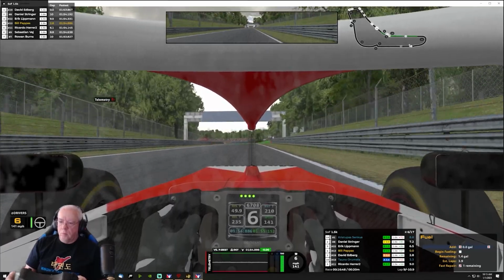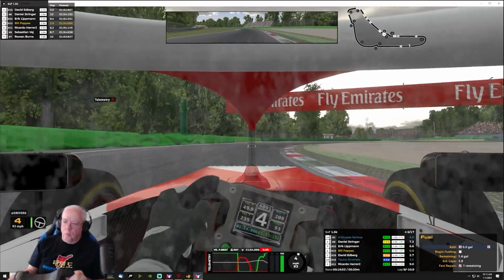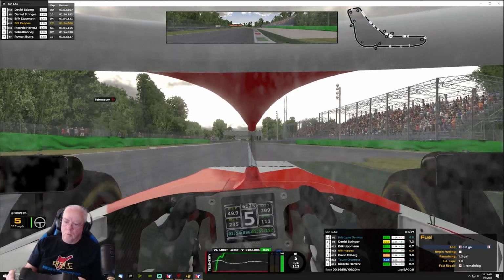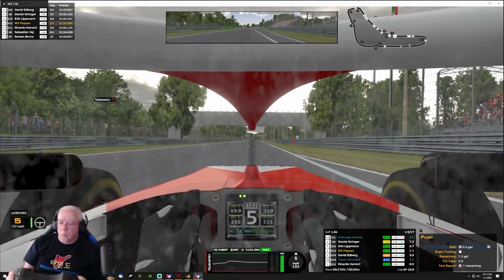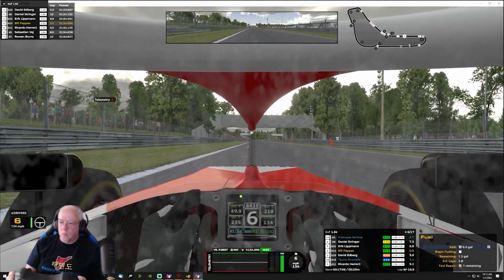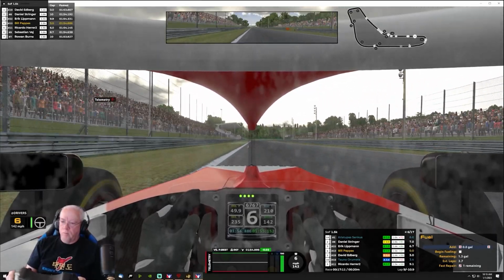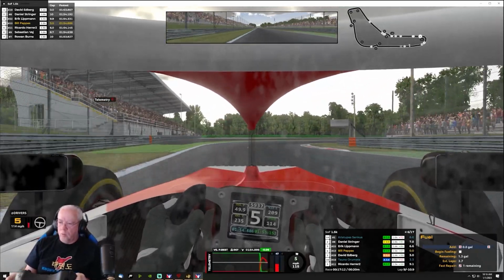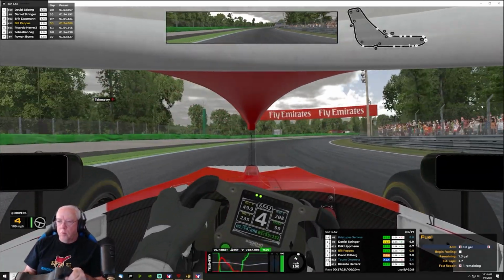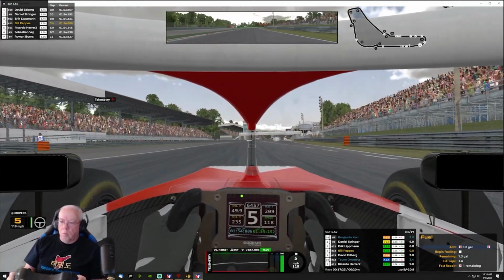And David's 2.8 seconds behind us, so he ain't going to catch us. We're starting to put in some decent laps. We had a 154. We had a couple of decent laps, so here we go. He's not going to catch us now. He's 3 seconds back. We only got 3 laps left. So let's see what happened to David at the end of this lap. Here's the start-finish line, and we'll check it out.